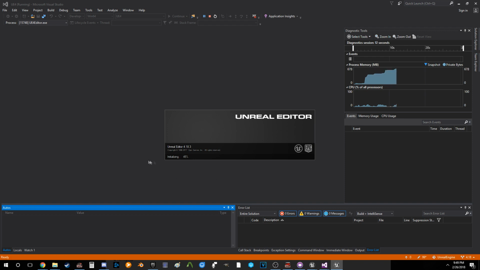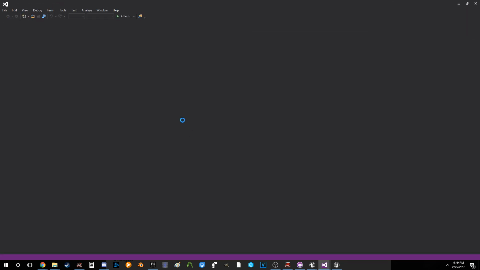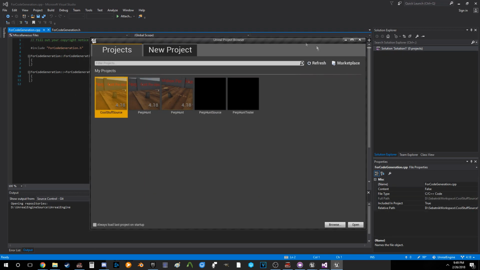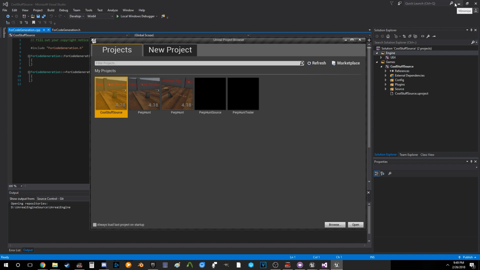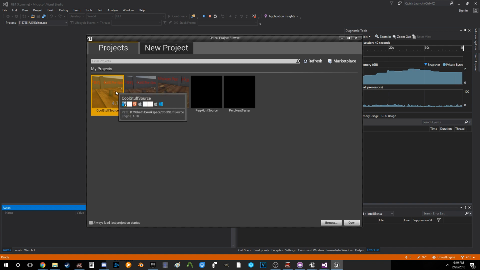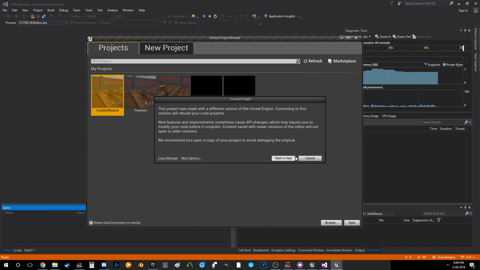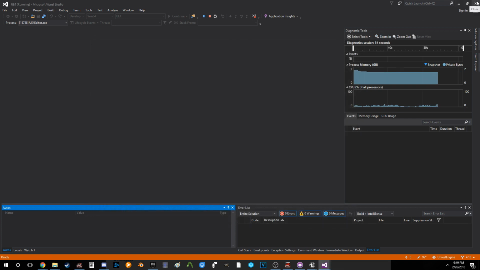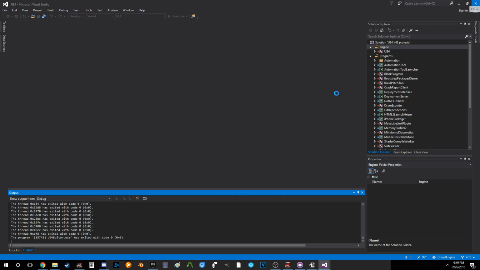We are now loading 4.18.3 Unreal Engine source. And once this is done loading, there you go. So this Unreal Project Browser is loaded directly from Unreal Engine source. I have some other windows open here, I'm just minimizing. And there we go. So I think I can double click on this and it'll work. No. Okay, that's fine. So just close out of here. So now we know that we can load the Unreal Engine from source. Perfect. Now let's move on to the next step. You can close out of here. We don't need that loaded anymore.